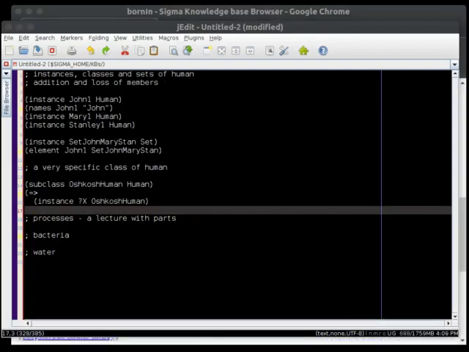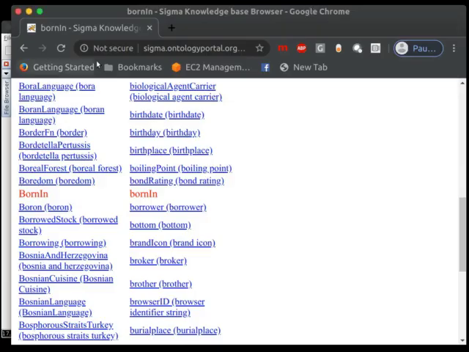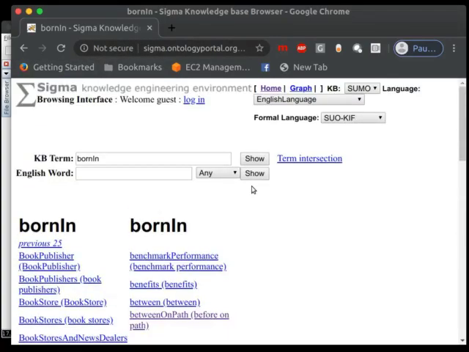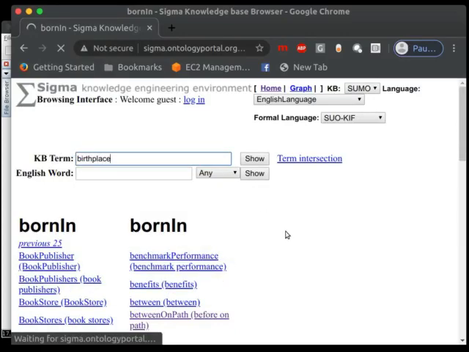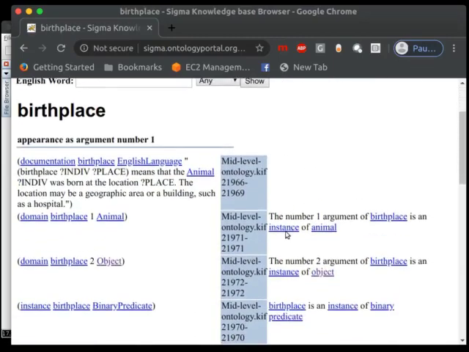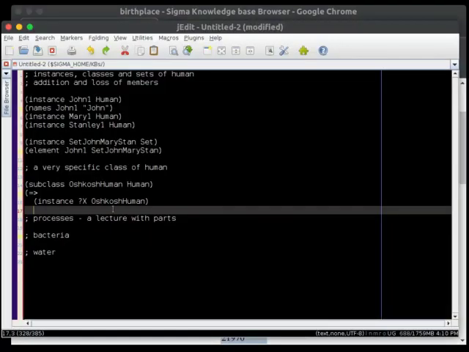Now we need to find the appropriate relation to use here, and it's not born in, it is, I think, birthplace. Let's try that. Okay, here it is. It's a relationship between an animal and an object. So we'll return here and use that. Birthplace of X is Oshkosh, Wisconsin.